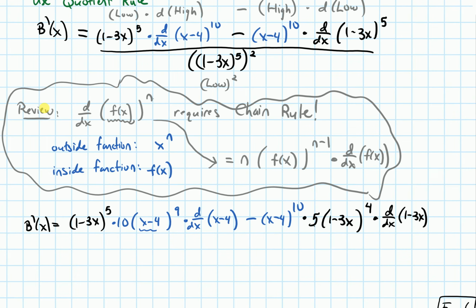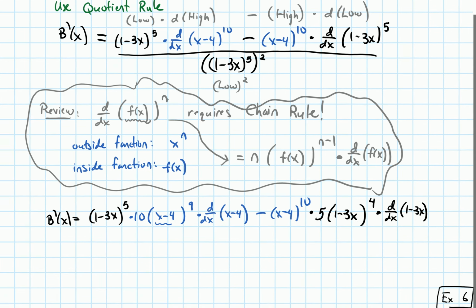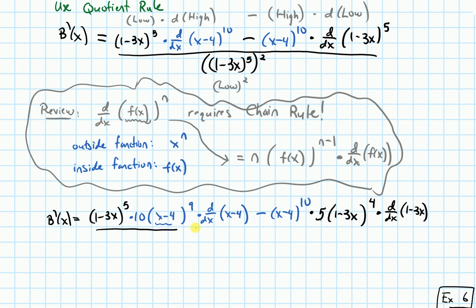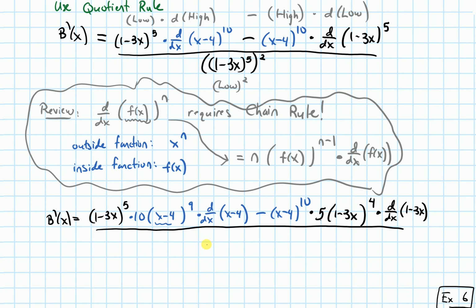Okay, let me zoom that out a little bit. It's getting kind of long. All right, so that is what we have on the numerator. And on the denominator, we will have 1 minus 3x. And when we have a power to a power like this, like we have this to the 5, and then that whole thing being squared, we multiply the powers. So 5 times 2 is 10. All right, so now let's simplify.